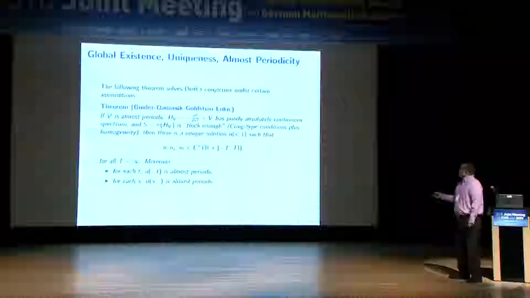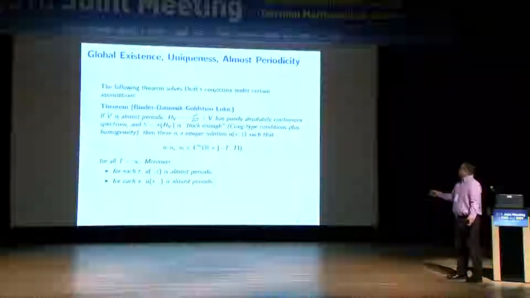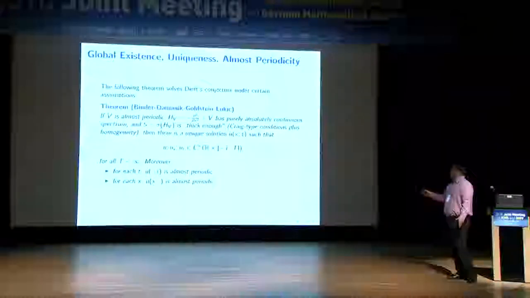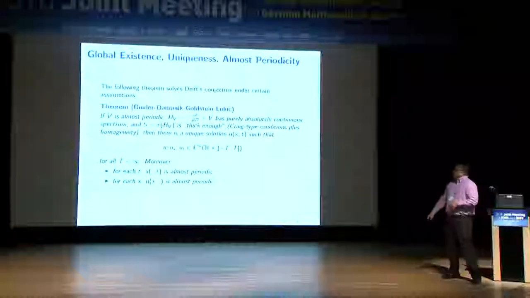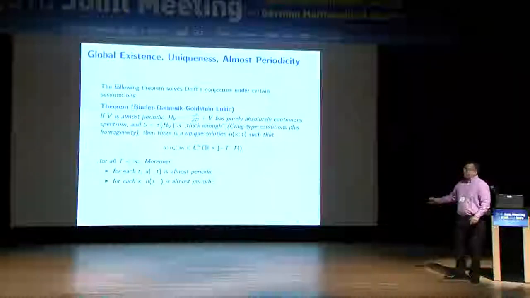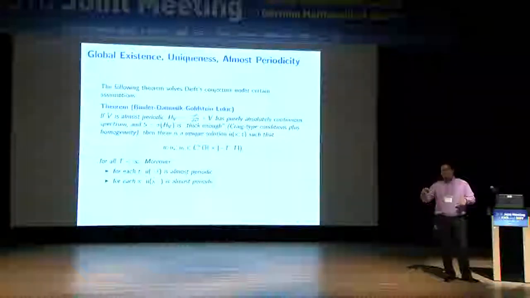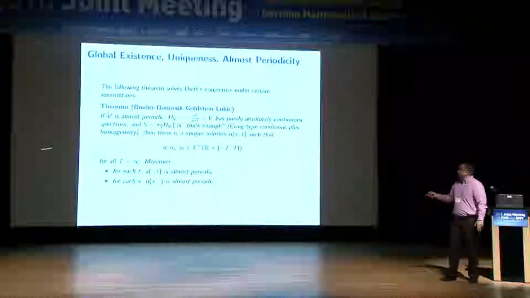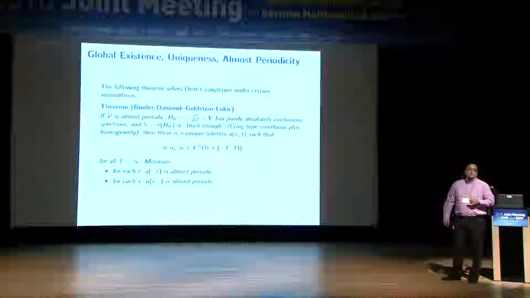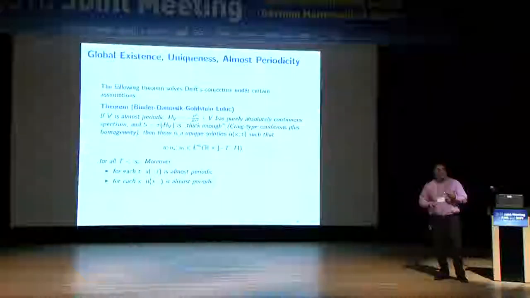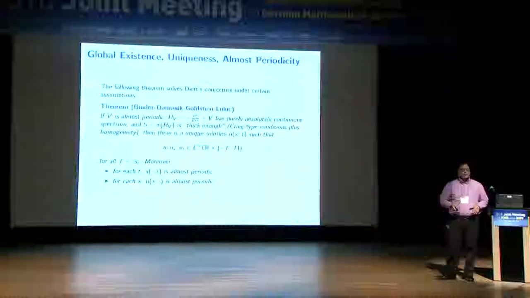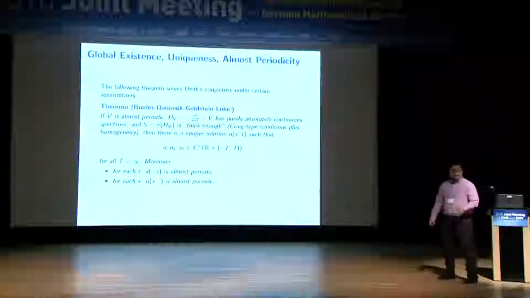The solution we find, because it's almost periodic, is actually uniformly bounded in X and T — stronger than the sense required for the uniqueness statement. So this bounded solution is the only one among those with weaker boundedness assumptions. If you have any non-uniqueness at all, this must fail, and indeed there are examples known where such non-uniqueness exists. So we have global existence, a certain type of uniqueness, and the almost periodicity we're looking for.